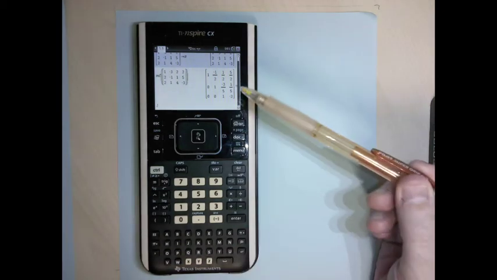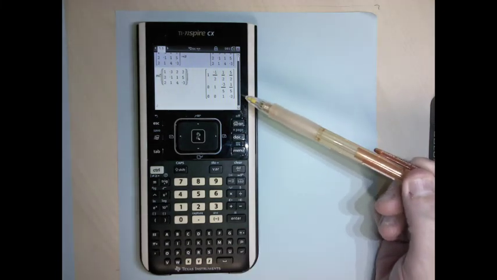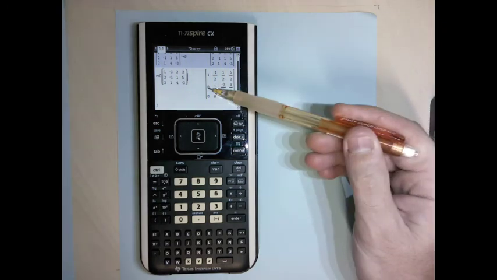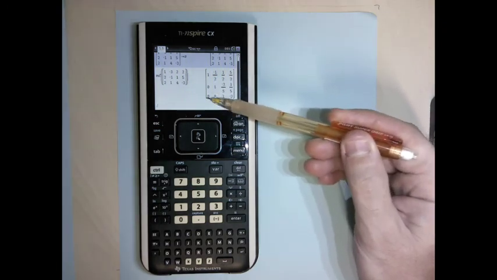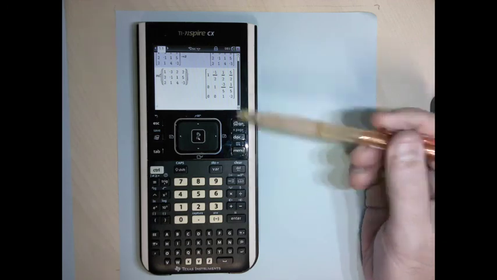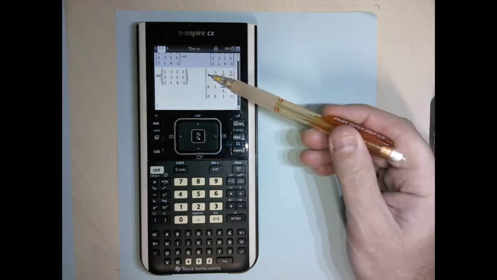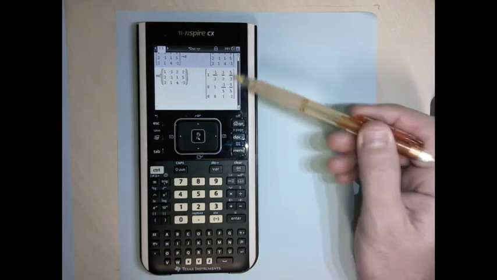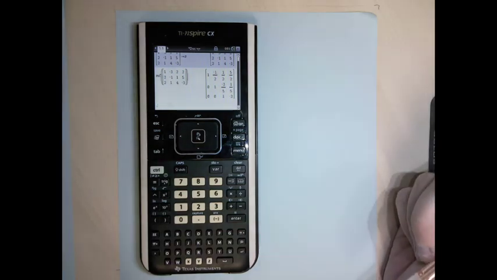Notice it's different to the answer that we got, because the row echelon form has fixed it so that I've got zeros in that lower triangular arrangement there, and it's also scaled each equation so that the leading term is 1. So that is what's called row echelon form.